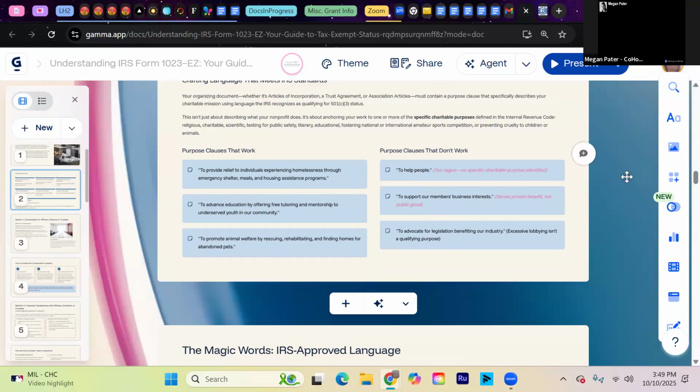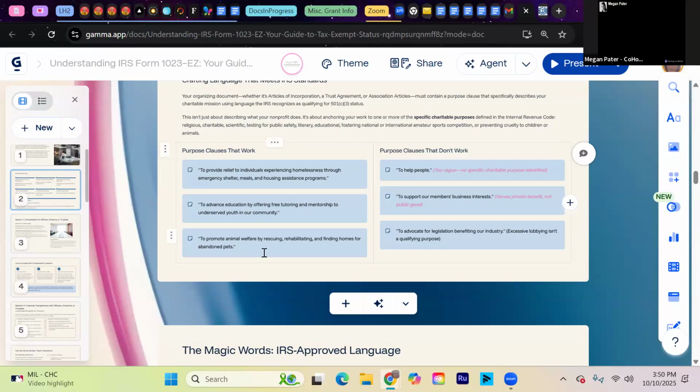Do you want more red? What do you want to talk about this? No, but okay, it's not about, you don't want to sit there and go, hey, we help kids not go hungry. That's not telling you what it is. I have examples on there. You don't want to be vague, but you also don't want it to be long. So very short, simple sentences. And it has to be a specific charitable purpose.